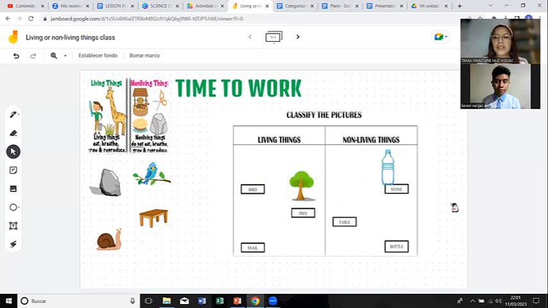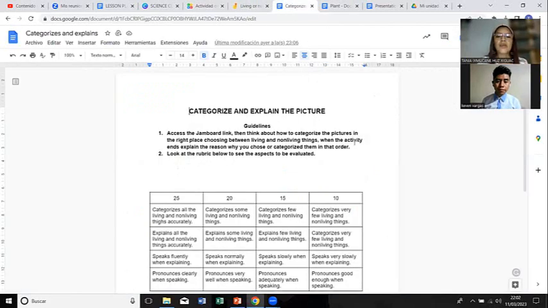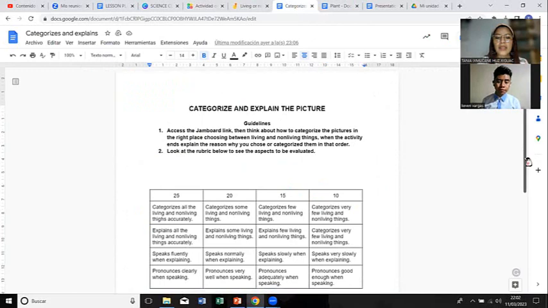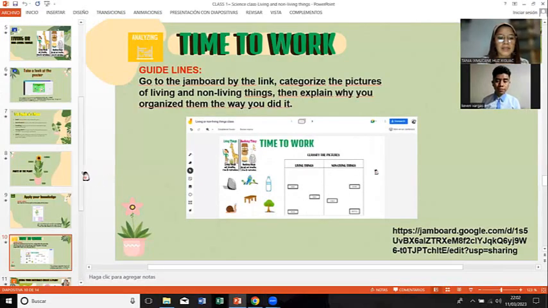But also, the teacher has to have a guide and is going to have a rubric. This rubric is going to take the points that the student is going to work on and how they are going to develop their work. So it's very important that as a teacher we get some instrument to see how the student is working on those exercises.